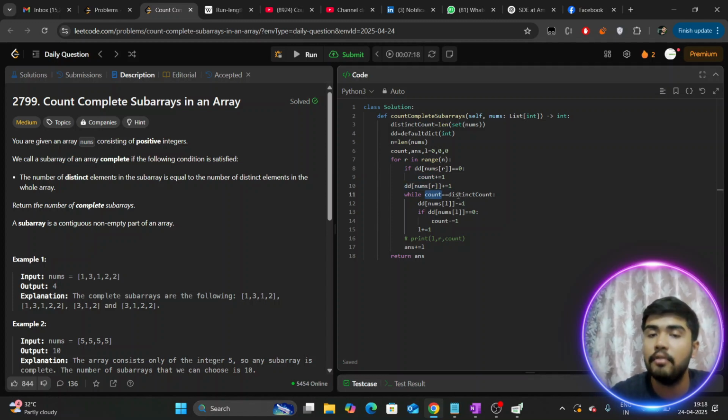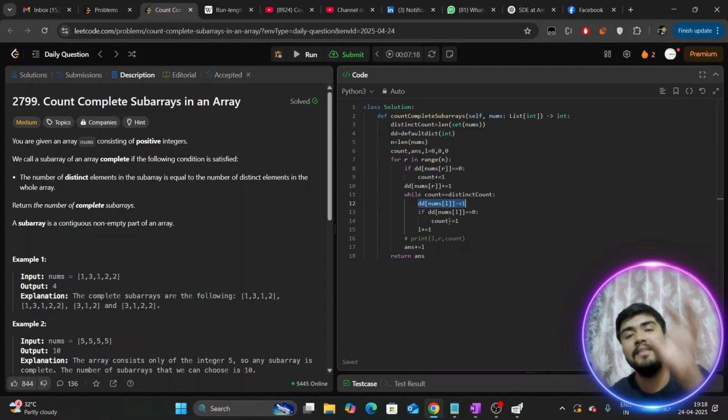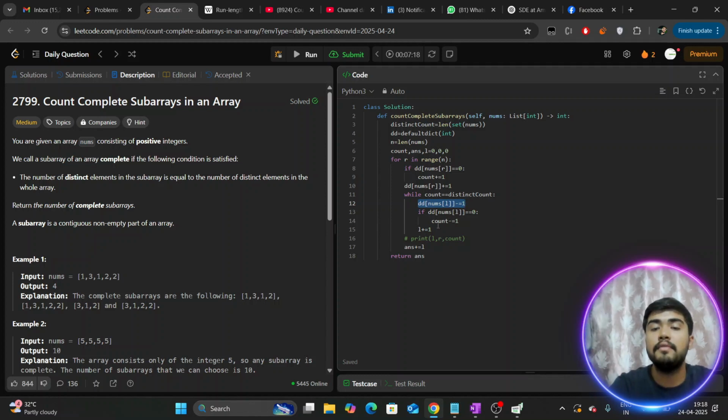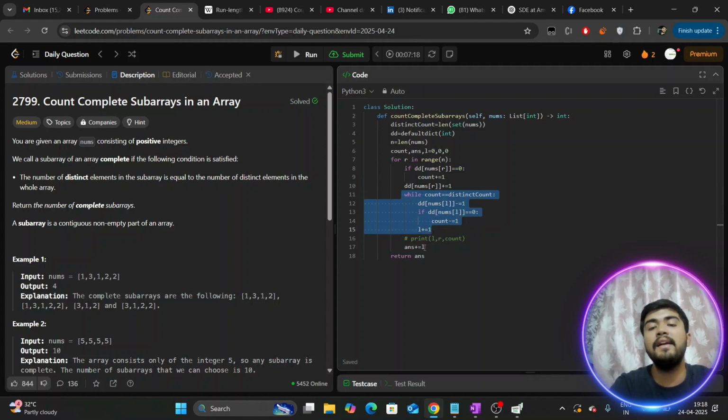And when my count hits the distinct count, move your left pointer. How are you moving? Decreasing its count from your frequency map. And if its count becomes 0, that means that particular element you have lost, so you have decreased your current L to R distinct elements count, and you are also moving your left pointer. Finally, after this while loop executes, you have your L pointer standing at a particular point where it is pointing to the first point of invalidation from L to R.